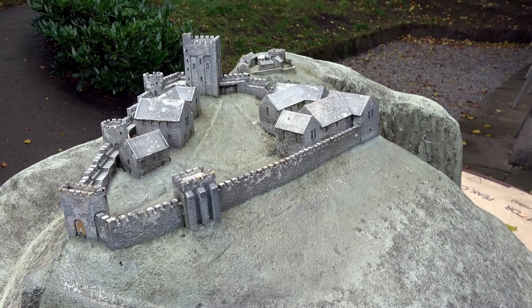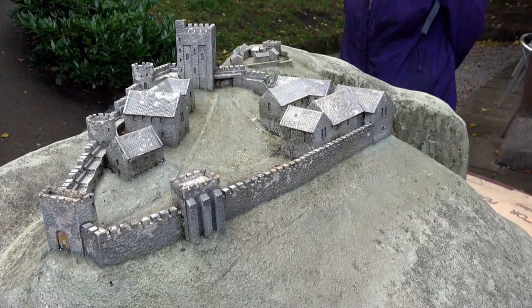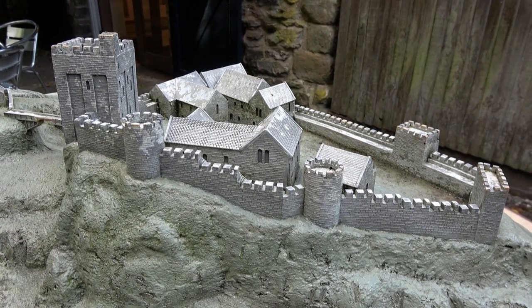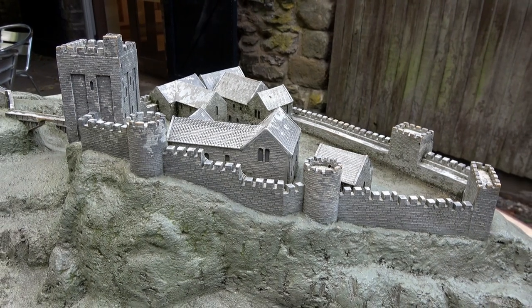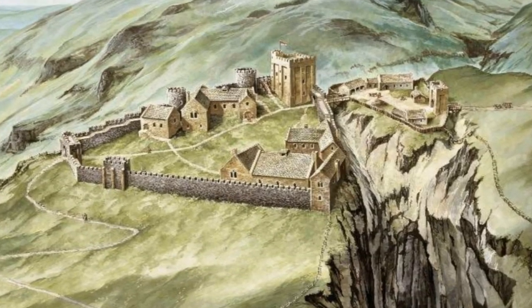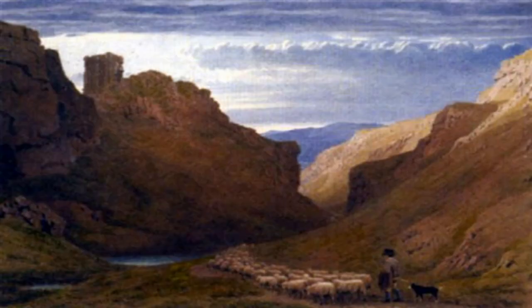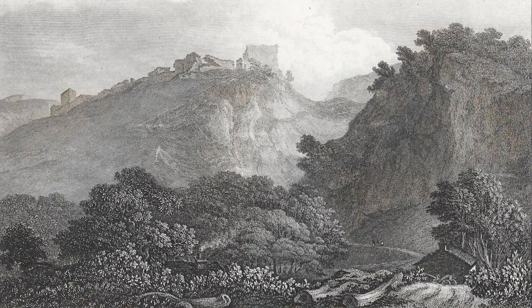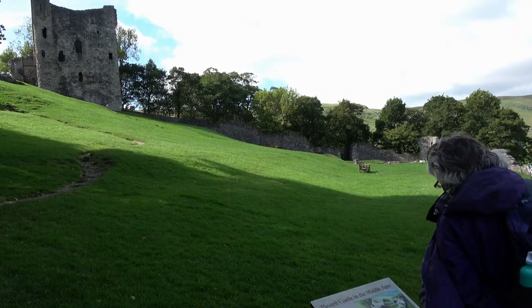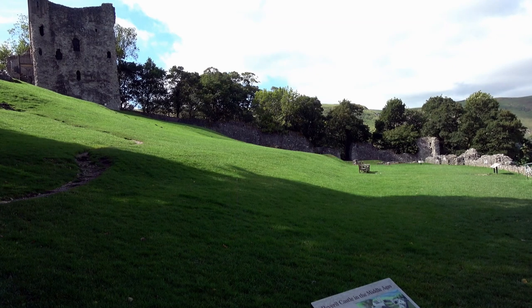So the castle anyway was built after William the Conqueror, and really it was William Peveril who held it, and there were lots of hunting grounds around here, not just forest but open scrubland, so that was the most important reason for having the castle, for the keeper of the forests and the hunting. And it had a bit of a checkered history throughout the ages, and the son of William Peveril kept choosing the wrong side, so the castle left the Peveril family, this was 100 years or so later, and went into the crown, and then it was often used as a property of the Queen.